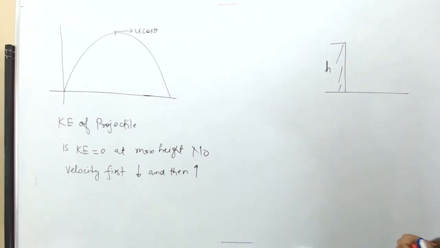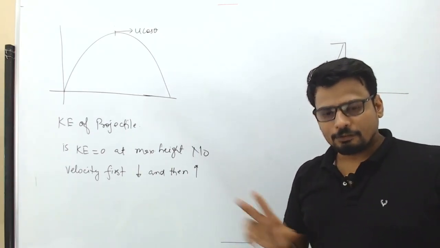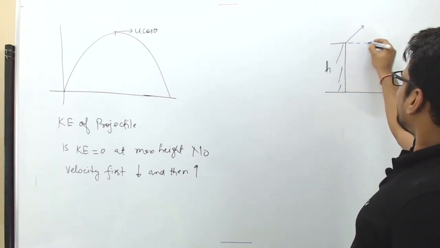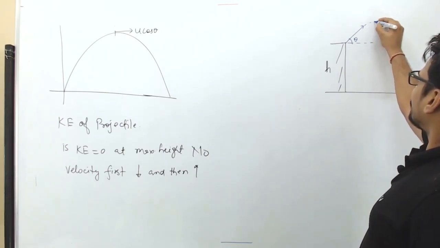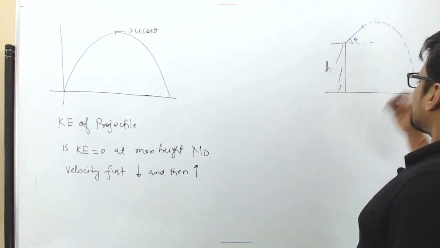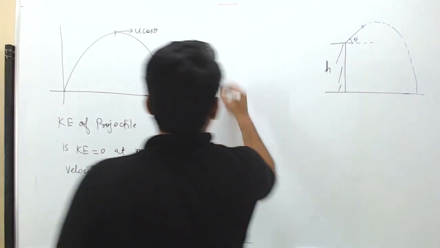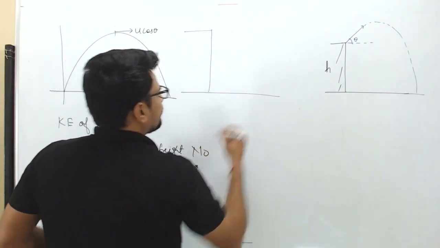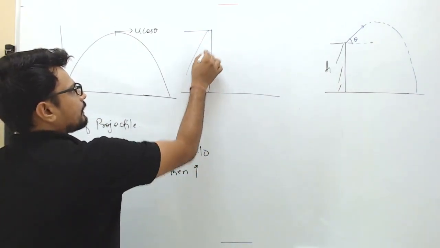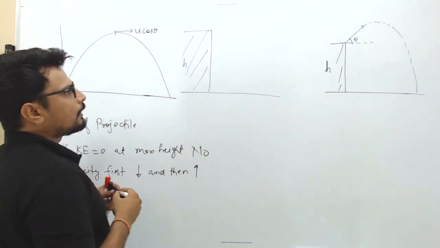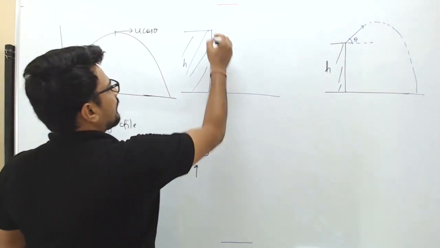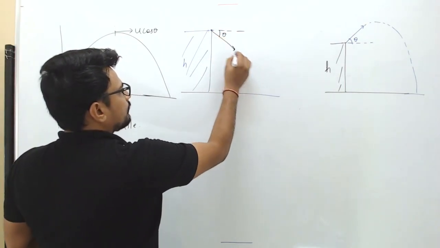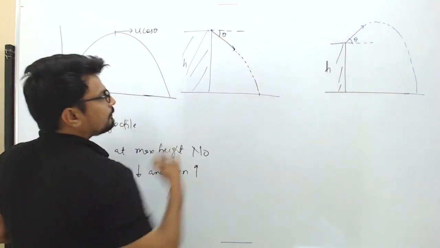Again, from here the projection could be given in 2 formats. One, it is thrown at a certain angle from here, making some angle, so it will go like this, and it will somewhat come like this. The second way of projecting the object from a certain height is like this. It could be projected downward. So let's suppose this height is h. It could be projected downward, ऐसे, making some angle theta with the horizontal. So this body will go like this.